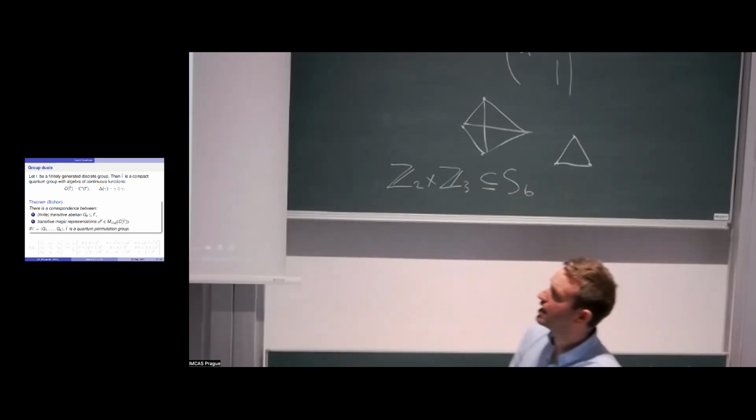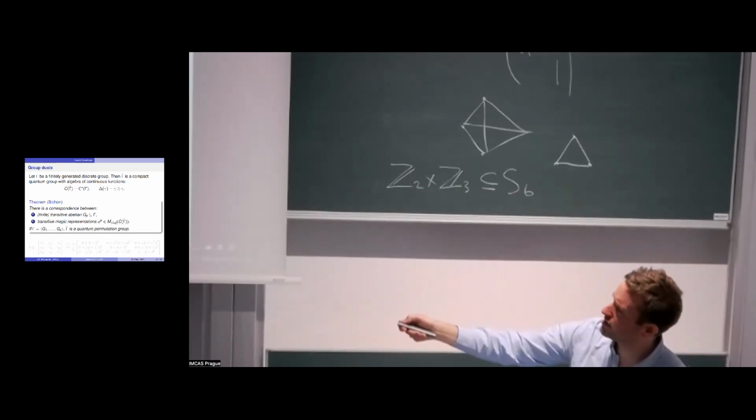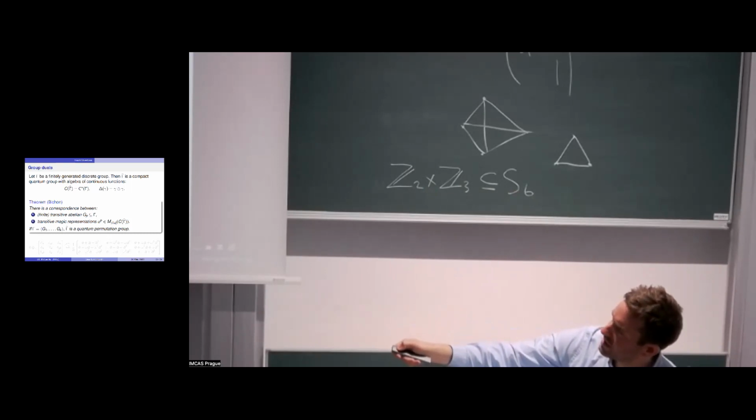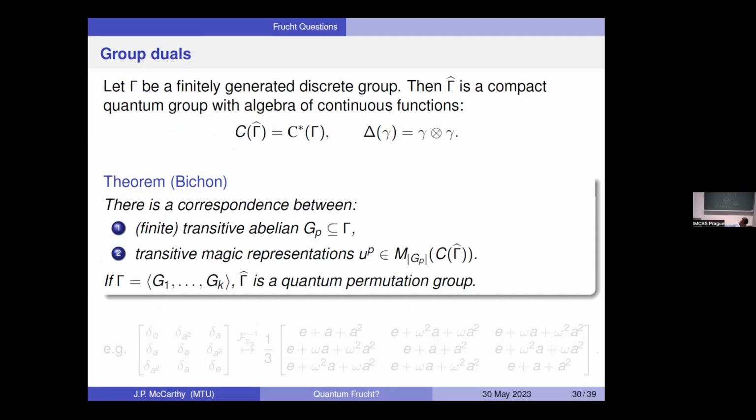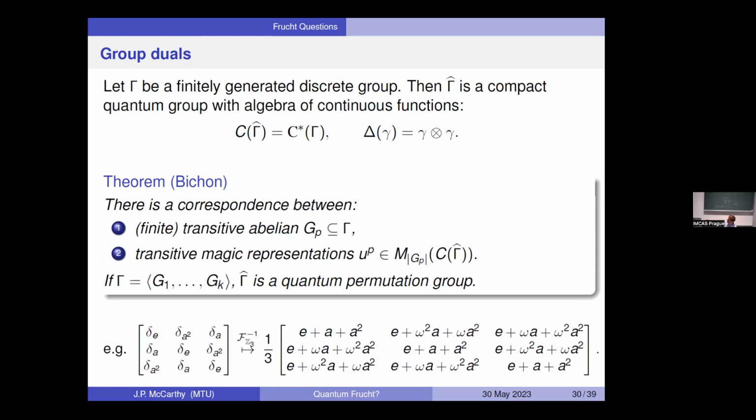This thing is abelian, and each of these kind of embeddings gives you a transitive magic representation, which we'll describe fairly briefly. Now this notation is a bit deficient, what this means is the entries of some abelian subgroups. So if it's generated by the entries of finite abelian subgroups, then you get a quantum permutation group, because what you can do, you will see this down here, you can extract. So this is one, for example, this is a Z3 inside your finitely generated discrete group. This is what the associated transitive magic representation looks like.